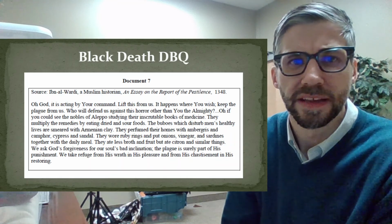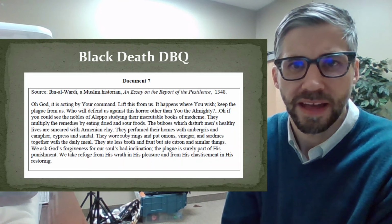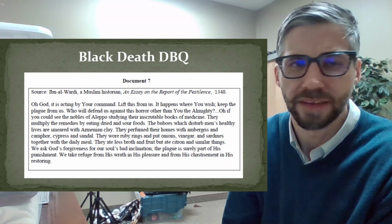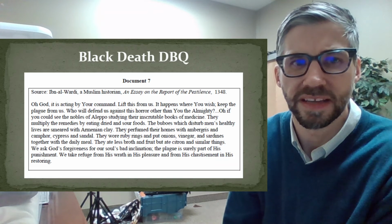O God, it is acting by your command. Lift this from us. It happens where you wish. Keep the plague from us. Who will defend us against this horror other than you, the Almighty?